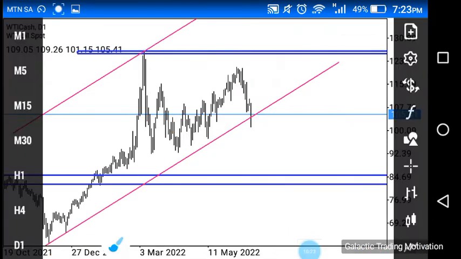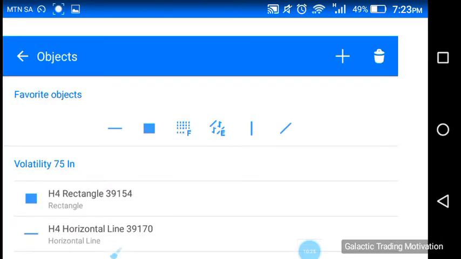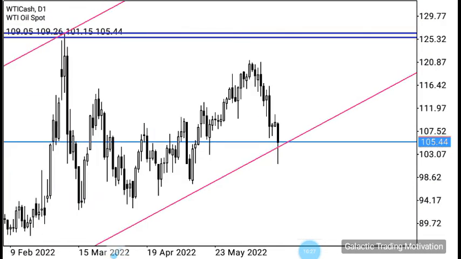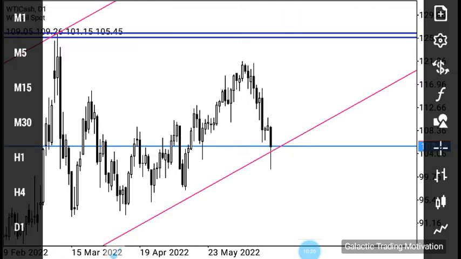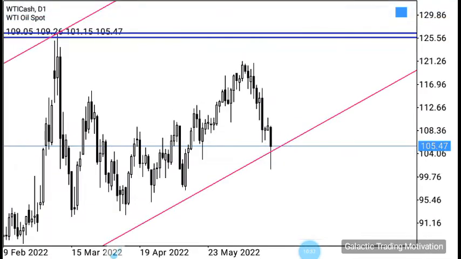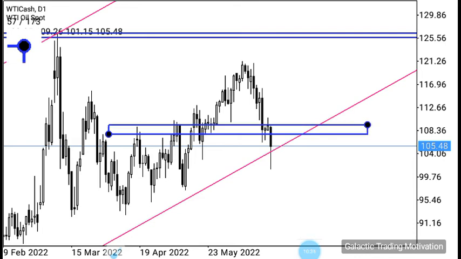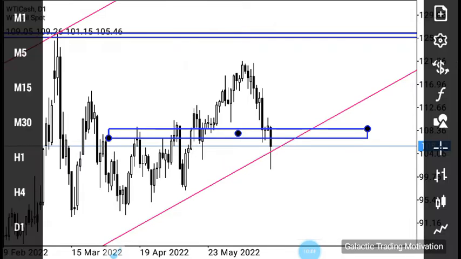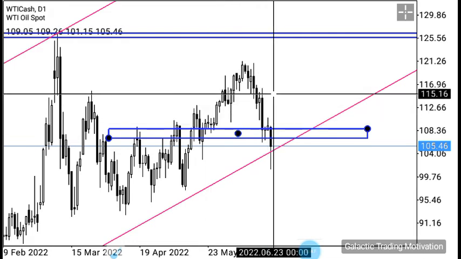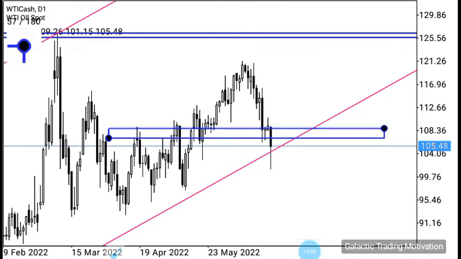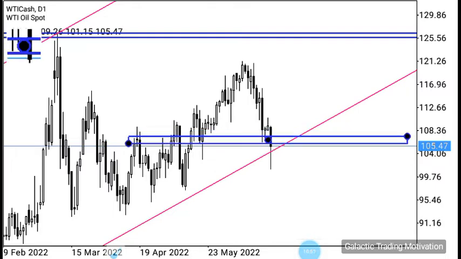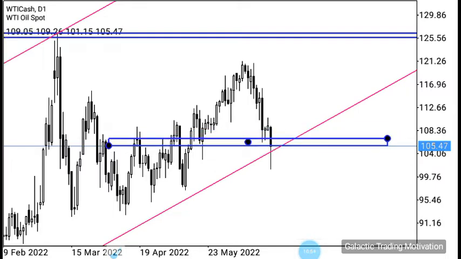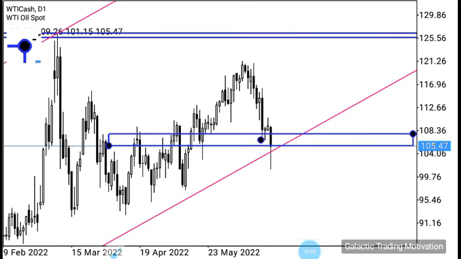Nonetheless, let me just add a neckline to that zone. Just bear with me. I'm just going to make it slightly bigger. Let me see, how would I add my neckline here? Let's see. Let's say this is our neckline. Remember, guys, that necklines are not an actual line like this crosshairs. A neckline is more of a zone, right? So we can say that this entire zone right here is a neckline.